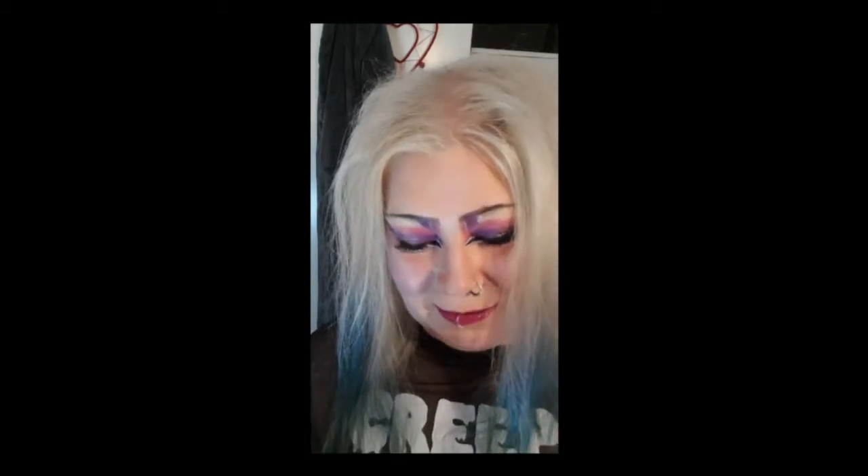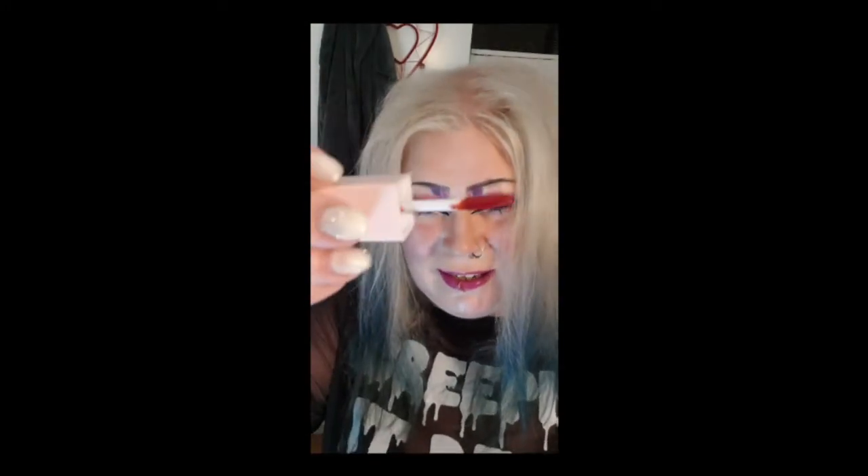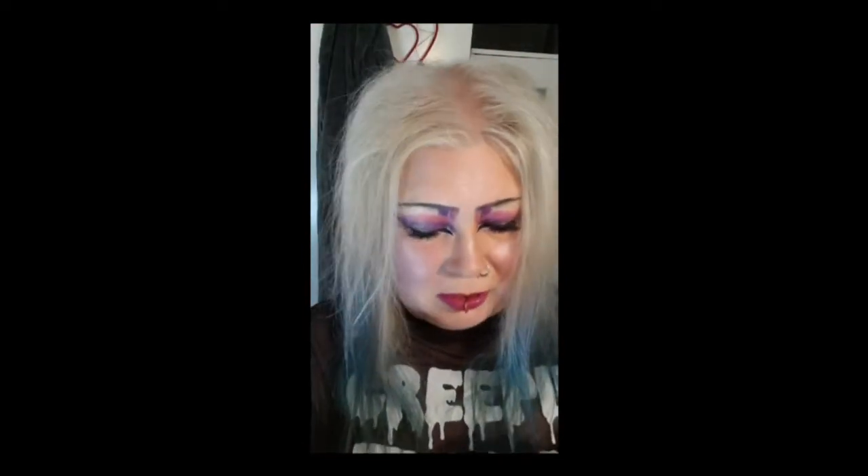I almost forgot that I also ordered liquid lipstick. I should have put it on right now, but because my fingers are a little cracked I'm not going to take that off. It comes in this little shiny bubble — it's Shein's own brand — and it looks something like this. You can get a little feel for the color on my hand. I'm not 100% sure how this color is going to look; it looks a little blood-red, but that's not wrong if you're alternative or into vampires.